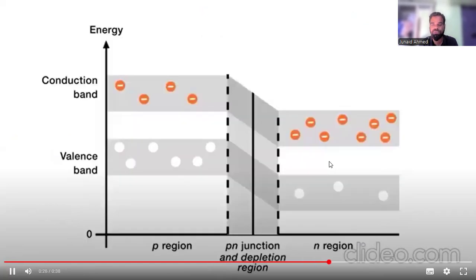Here also you can see the depletion region, and whenever an electron recombines with a hole, it will produce light; the arrow mark represents it here. So this is how an LED works.